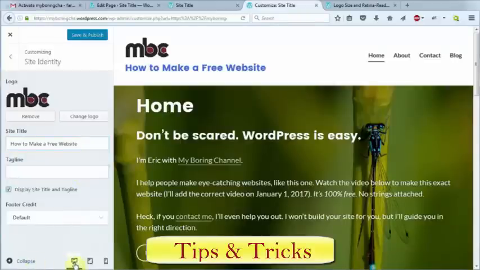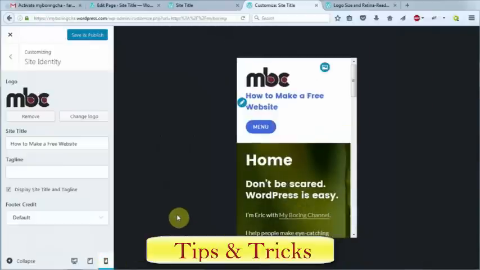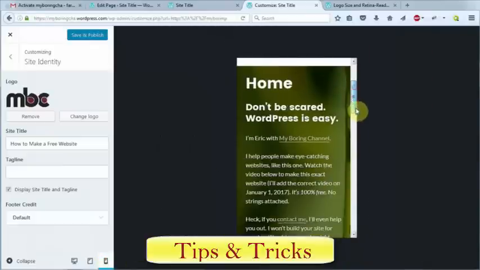Keep in mind that down here at the bottom, it allows you to see what your website is going to look like on different screen sizes. Click this one, and that's about the size of an iPad. Okay, see your menu changes. And here's the size of an iPhone, or a mobile phone in general. Okay, see?